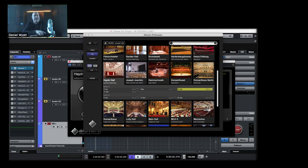Do they all sound the same? No. Different tonality. Some are brighter. Some are bassier. Some have a more pronounced mid-range. Some have a faster decay. Some have a longer decay. And then each frequency zone has its own decay. Some have the low frequencies ring out longer, some shorter. Same with the highs, same with the mids. And if you close your eyes, you imagine yourself being in different spaces.